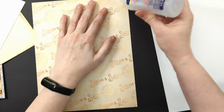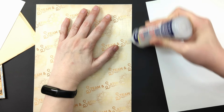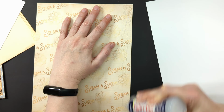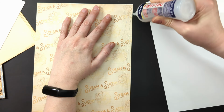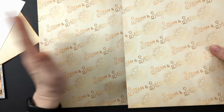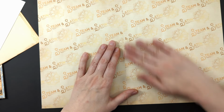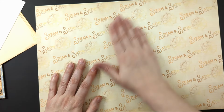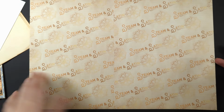And let's go from the front. It might be a little easier for you to see. That white doesn't read very well on camera, and I'm just smearing this down. You can use your glue stick if you want, not a problem. And then I'm going to make sure these are facing the same direction. A lot of this will be covered up, so I wouldn't stress over it being perfect. But I'm just going to smooth that and get a nice little overlap there just to extend our kind of patterned piece, our space here.